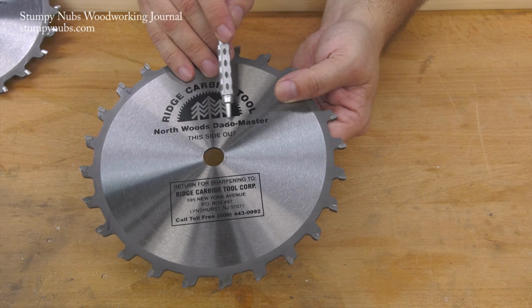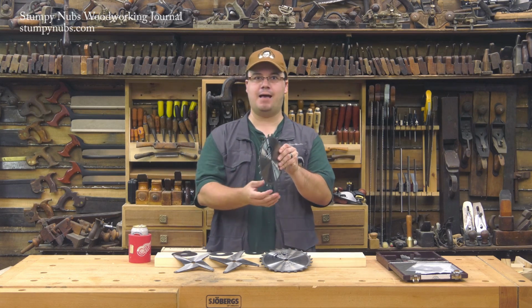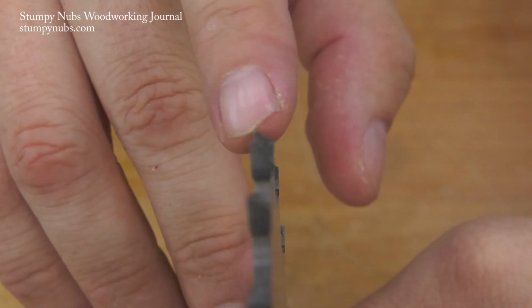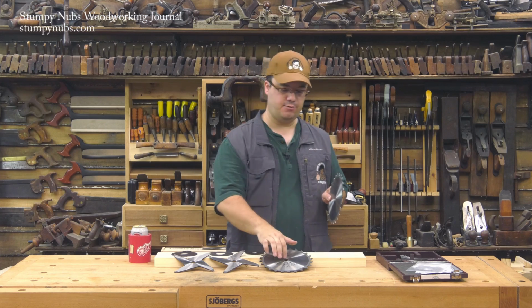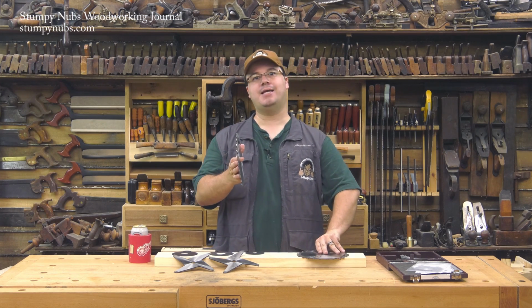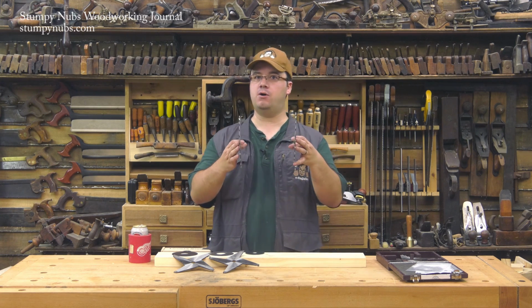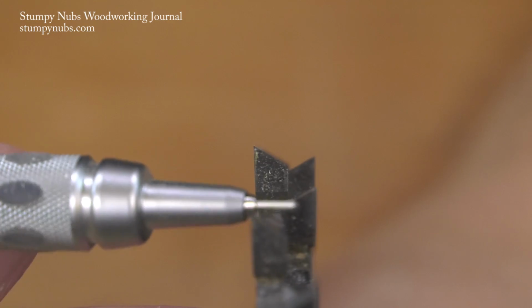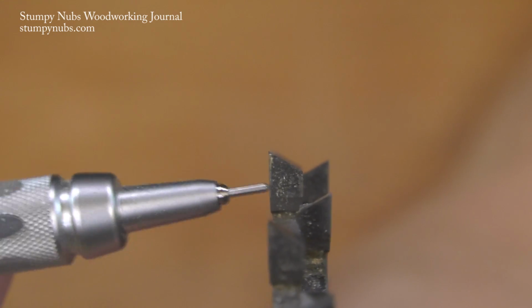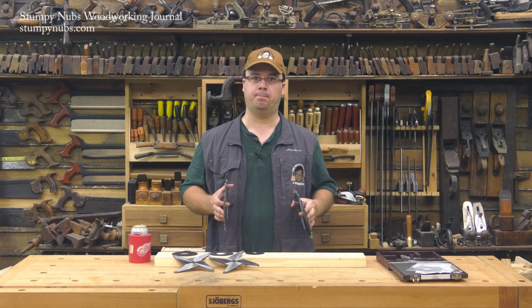Notice how each blade has a side that's marked this side out. That's because the tops of the teeth are all ground at an angle that slopes toward the inside face. The teeth on the other blade are ground at the opposite angle. So when you install them with the proper sides out, you have rows of points on the outside faces to sever the fibers along the edges of your dado or groove. So these two blades are designed to work as a pair.